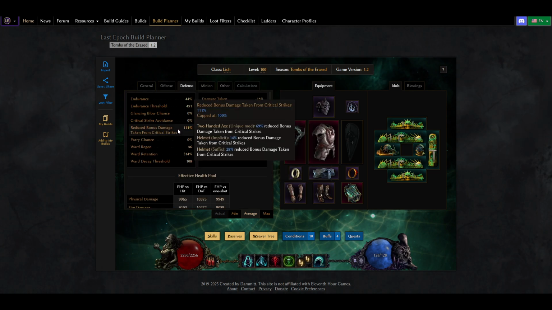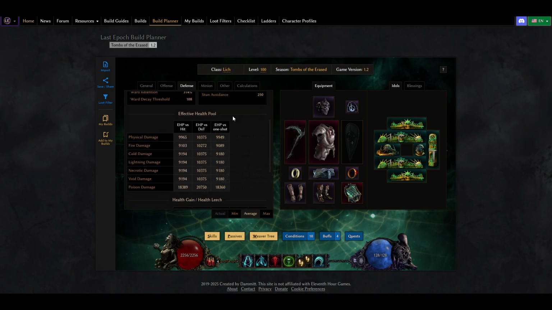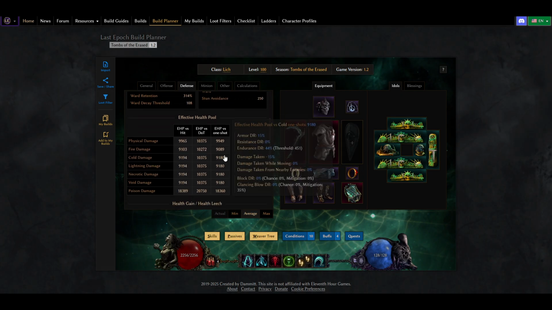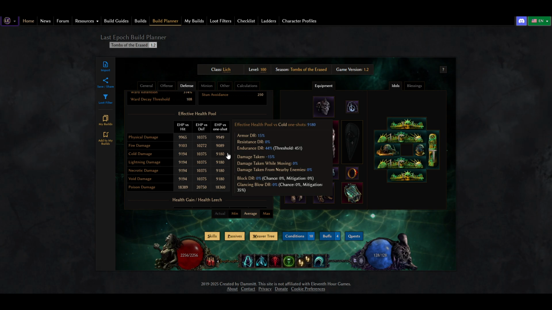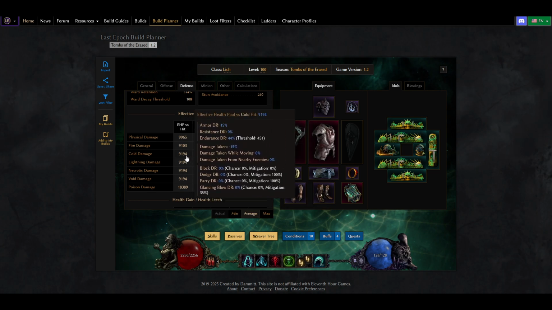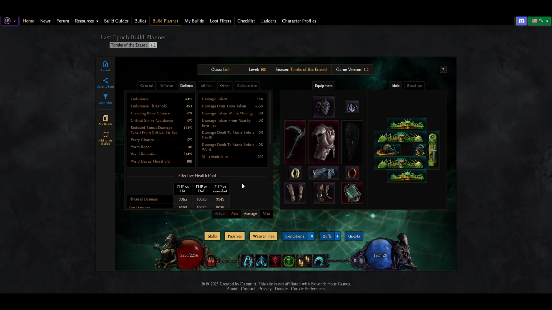We'll have 100% reduced bonus damage taken from crits, and somehow we managed to hit almost 50% endurance, 450 endurance health, endurance threshold. Most of the HP is coming from all the ward we're generating. It's hard to say how much ward you're generating when you're killing a lot of monsters. It fluctuates a lot, but I'm guessing about 4,000 ward should be correct. So we're hitting almost 10k HP.